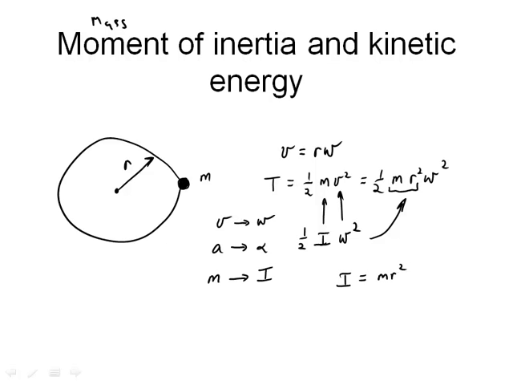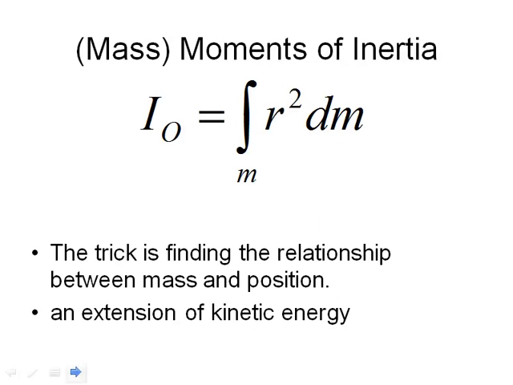The other thing we'll note here is that energy, whether it's linear or rotational, angular if you will, has the same units of joules. So T is equal to 1/2 mv squared, or T is equal to 1/2 I omega squared. But in both situations, the units are joules or pound-feet. Okay, so how do I calculate the mass moment of inertia?